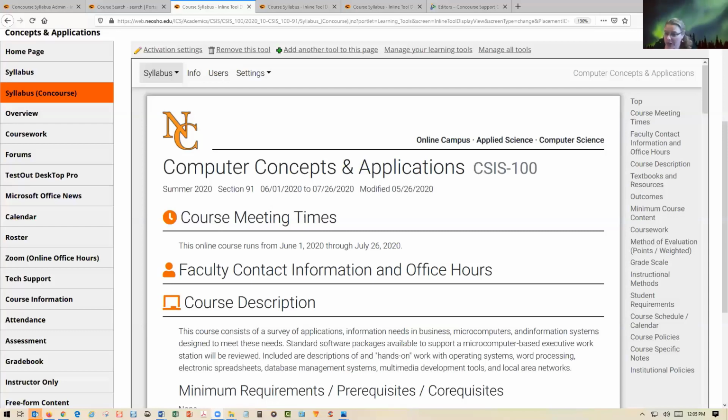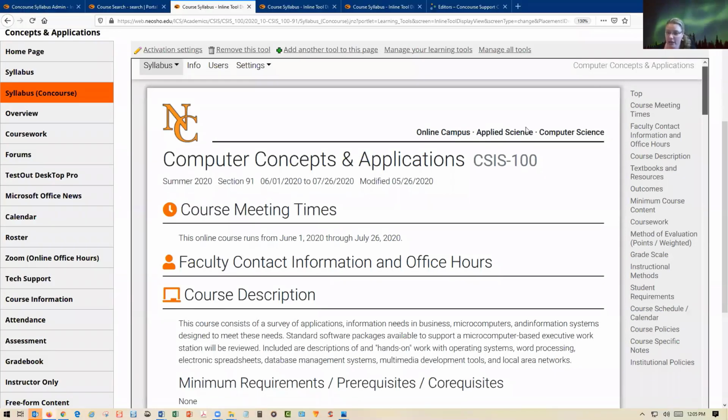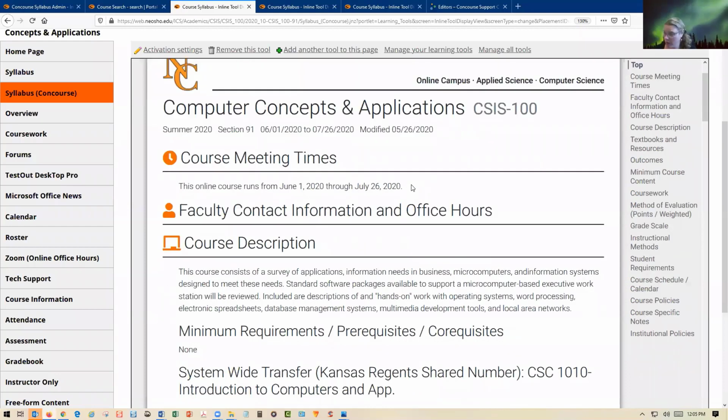So we will just take a quick scroll. This is a syllabus as it has just been created in my summer section. I haven't done any editing on it yet. So what you are seeing is information that comes pre-filled for you. So we'll just take a look. The course meeting times comes in for you.